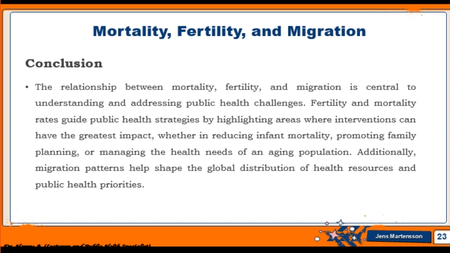I'd like to conclude by saying public health efforts must be adaptable. They must take into account the specific fertility and mortality patterns in each region. You don't use data from another region. Therefore, you must get your own data from the different demographic methods that were mentioned in our earlier study, and the impact of migration on the distribution of health resources should be intensely applied.